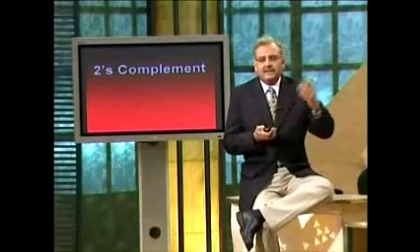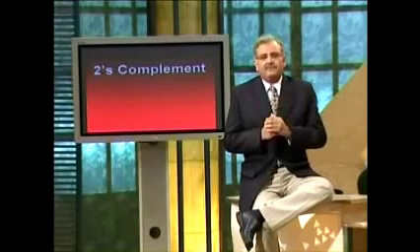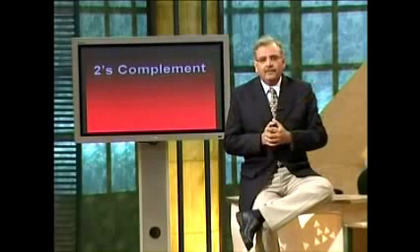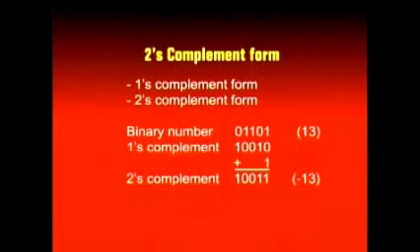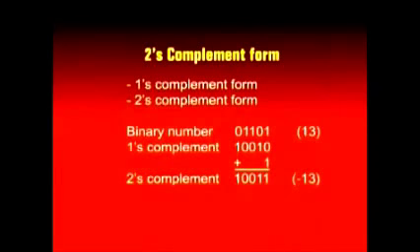Now, what is the good thing about 2's complement? Well, all positive numbers are represented in their original form, whereas negative numbers are represented in their 2's complement form. Consider decimal 13 represented in its 2's complement form. So it is 01101. To represent negative 13, you have to take its 2's complement. So before you take its 2's complement, you have to calculate its ones complement. It is 10010. To the ones complement of 13, you add a 1, you end up with 10011, which is the 2's complement of negative 13.